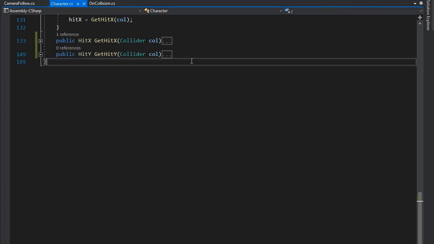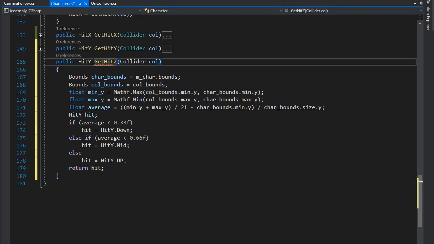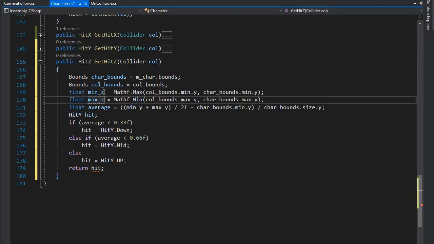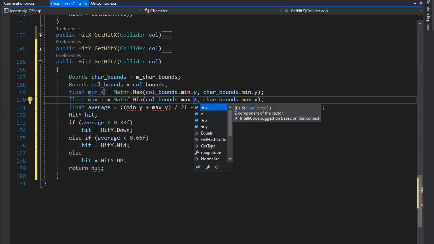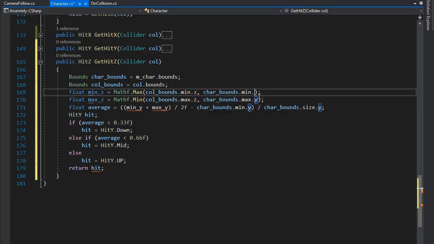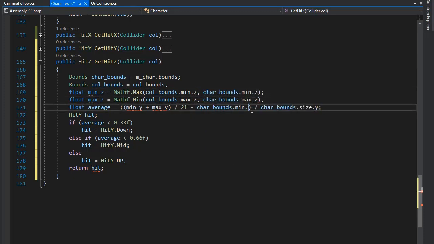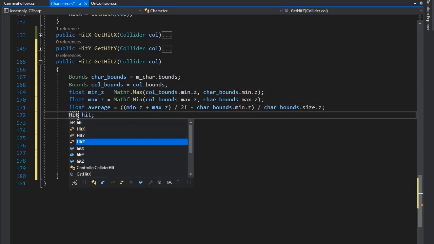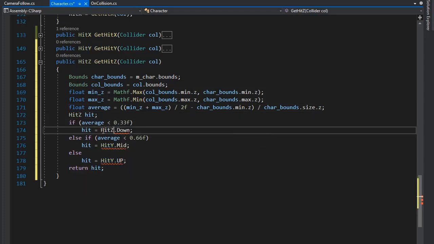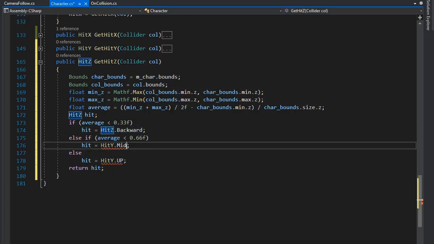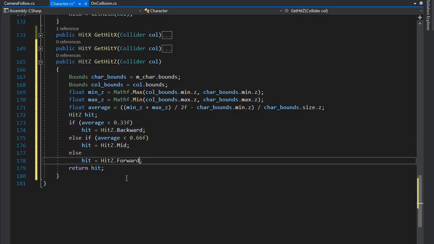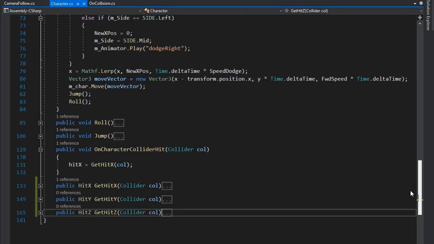Now copy and paste here for getting the hit direction in Z, and set the minimum Z, max Z, change all y values to Z, and here Z and here Z. Change the data type to hit Z, and hit Z dot backward if less than 0.33, and if the average is less than 0.66 then mid, last hit Z dot forward.